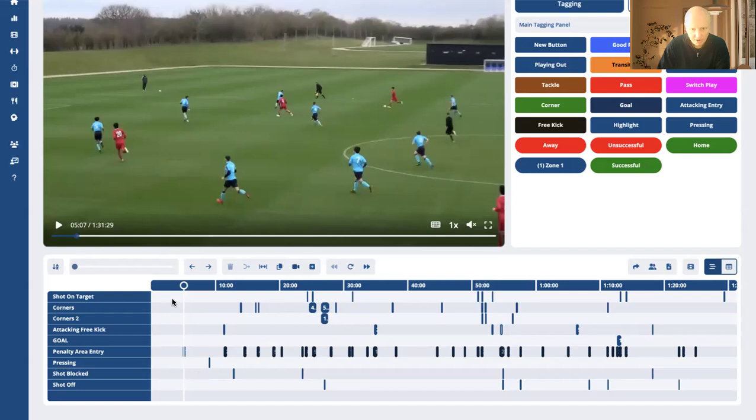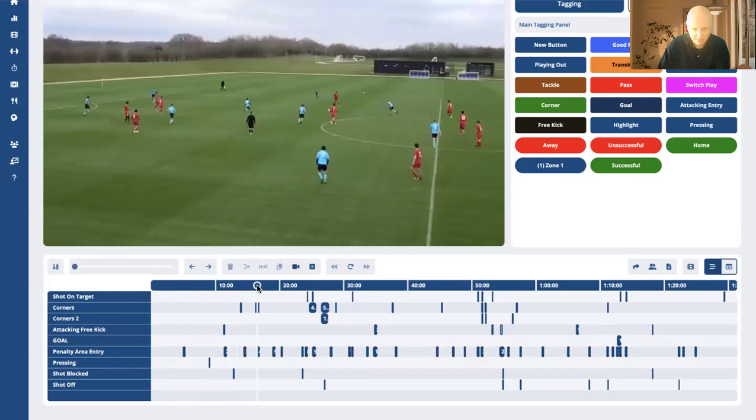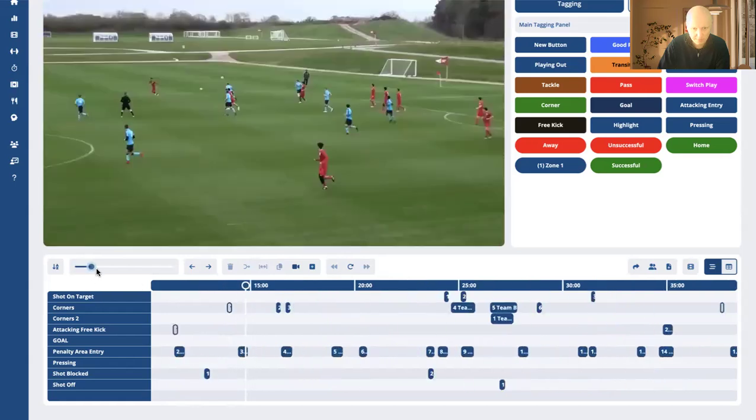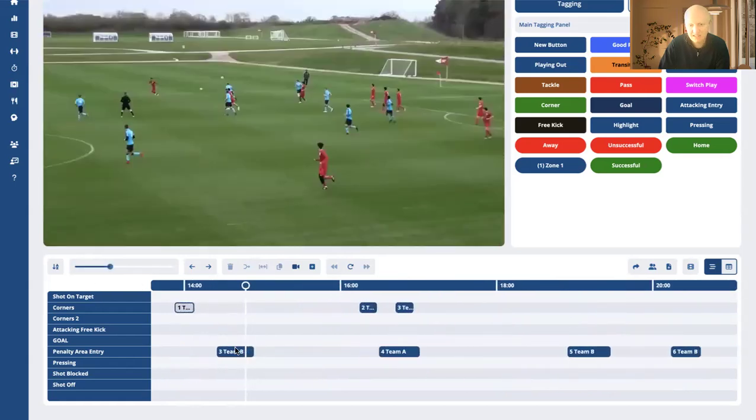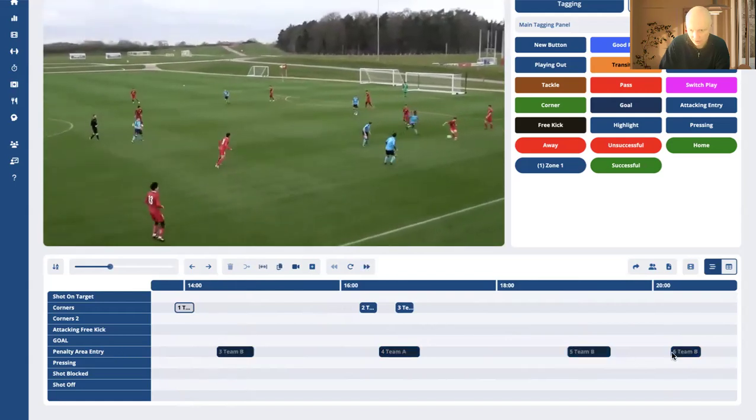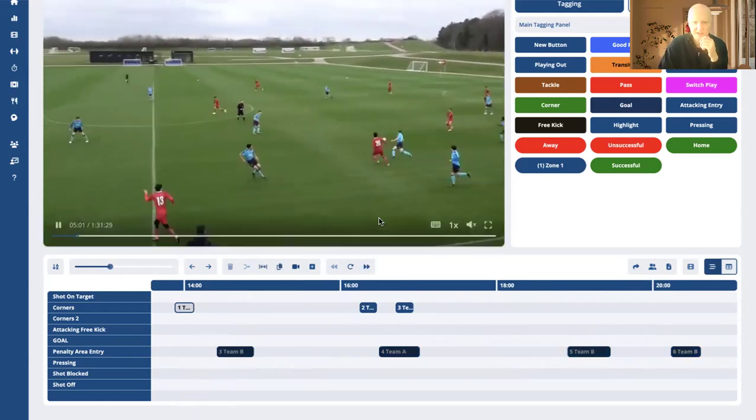So highlight this. Right, let me zoom in because it'll make it easier to actually see the adjustments. So I'm going to zoom in on this clip here, just so we can see the clip a bit closer. I'm going to click on this. You can see they're all highlighted there now, so very, very easy to see.